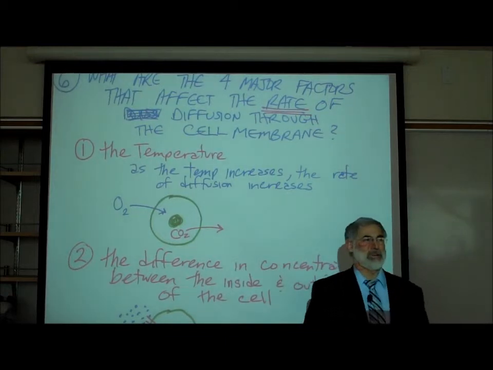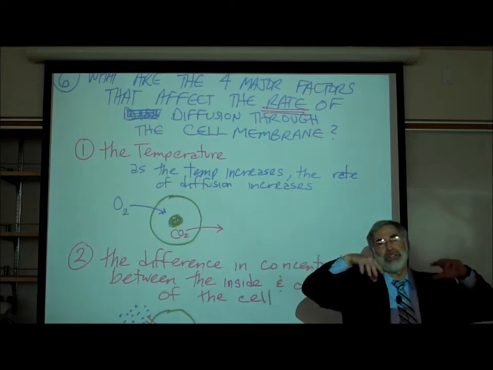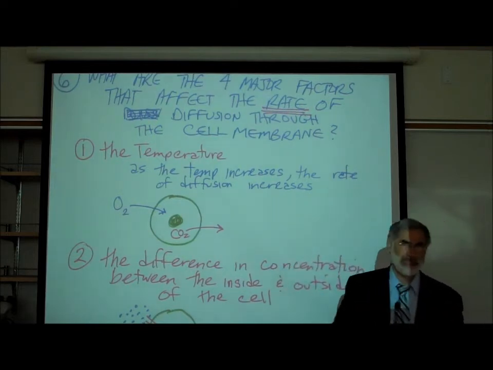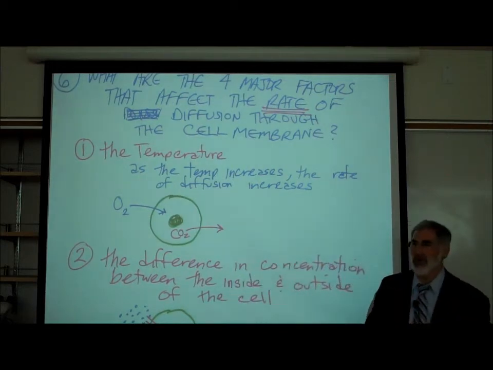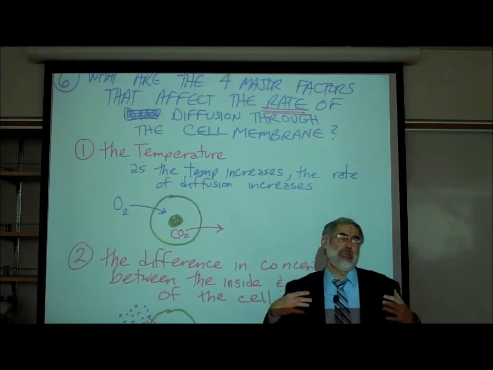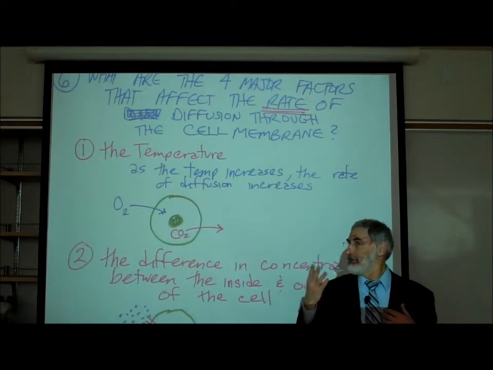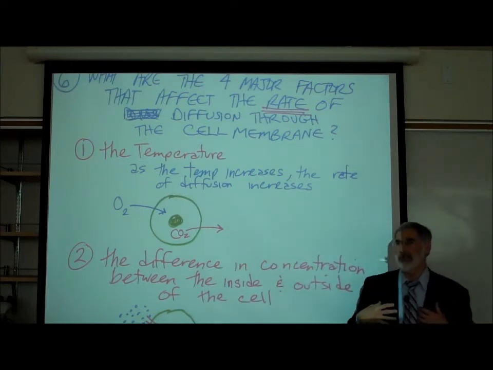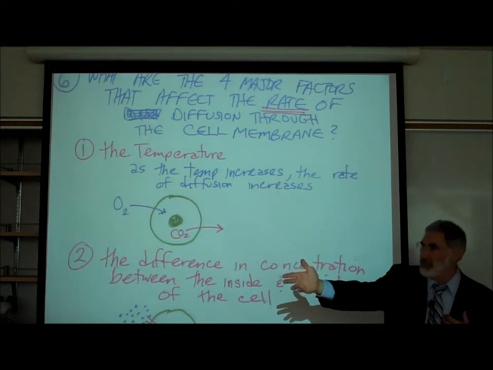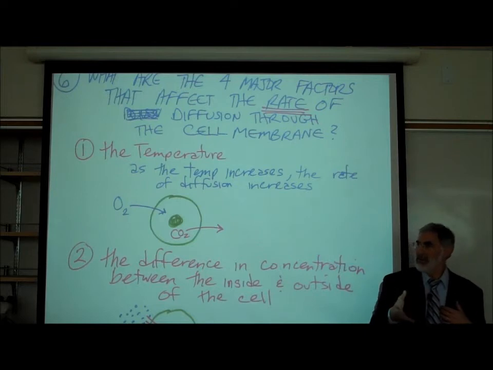Just as an example of what I'm talking about, there are organisms that are said to be, the common expression is cold-blooded or warm-blooded. The better terms are really poikilothermic or homeothermic, but we'll use the terms cold-blooded or warm-blooded. We are an example of a warm-blooded organism. How warm are we? Our body temperature normally is about 98.6 degrees Fahrenheit. That's almost 100 degrees, which is a lot warmer than the air temperature in this room. Temperature in this room is probably about 70. So we're almost 30 degrees warmer than the air temperature.